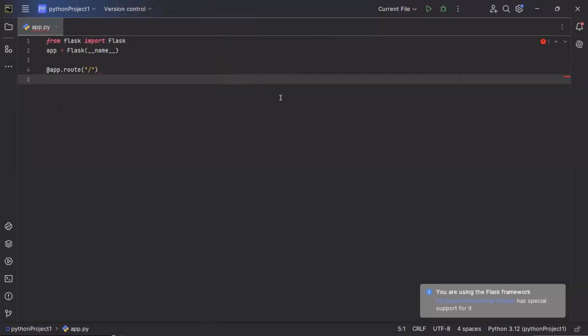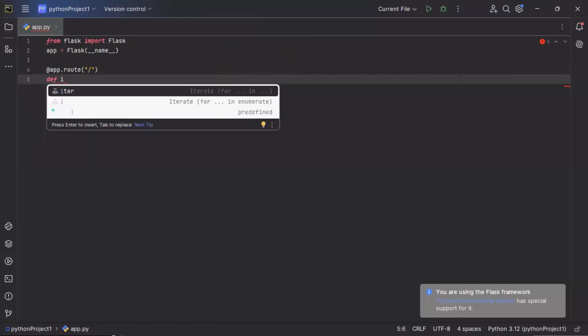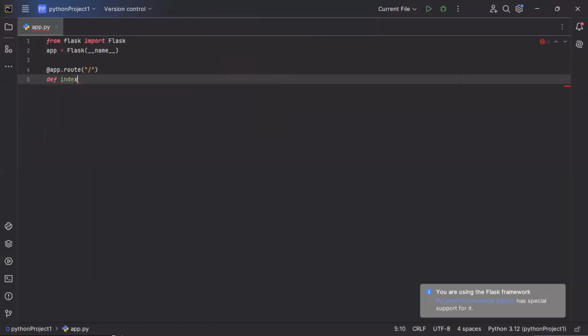Def space. Here you can give any name. We are giving index, a typical convention. It's a function.